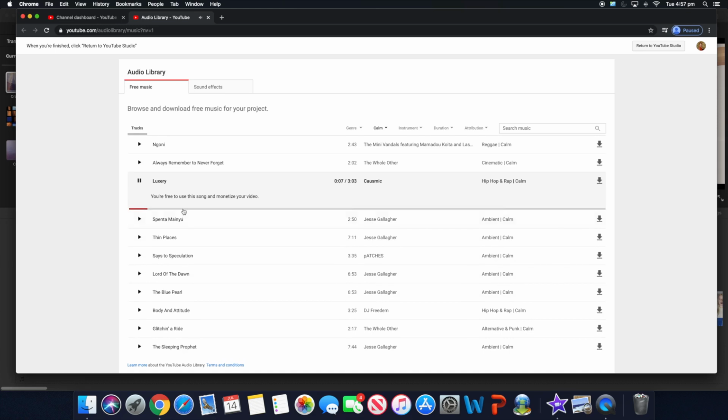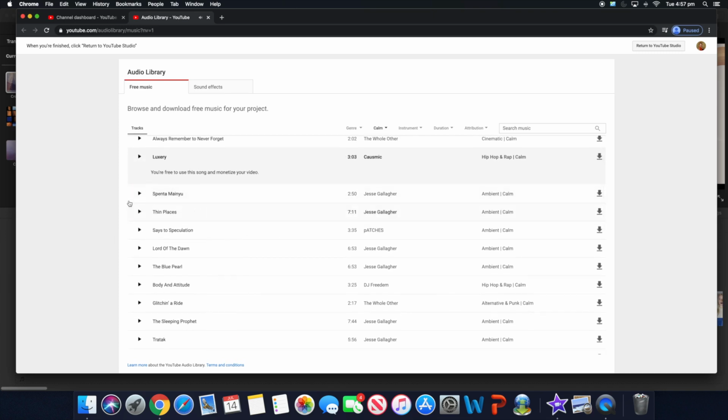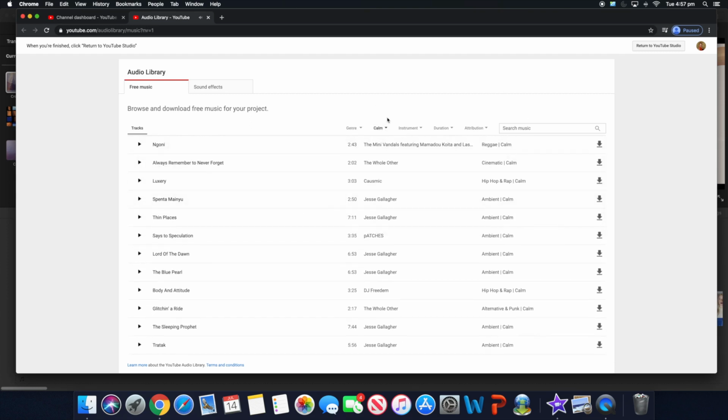You can then speed it up a bit if you want to see what it's like in the middle of the song. I don't mind this one, so that can be on the maybe list, but I'm going to continue looking. So now I'm going to change my search. I'm still going to keep it on calm, but we're going to go with pop. So pop calm. So it's still kind of upbeat, but it's calm at the same time, if that makes sense.